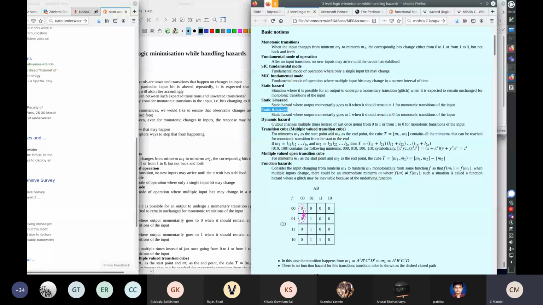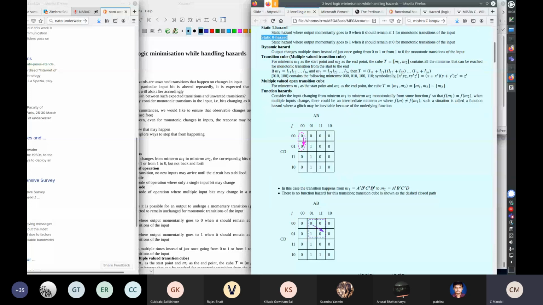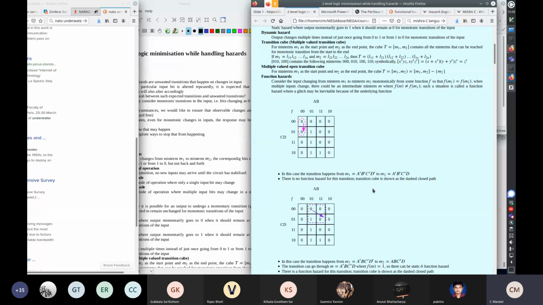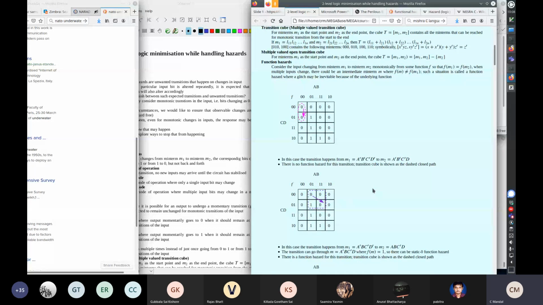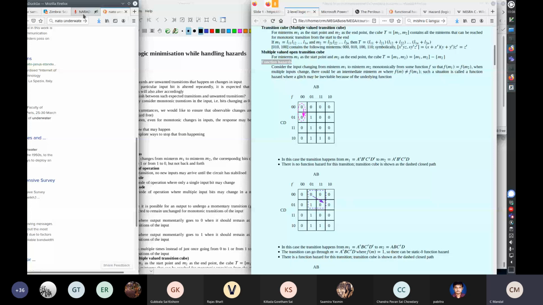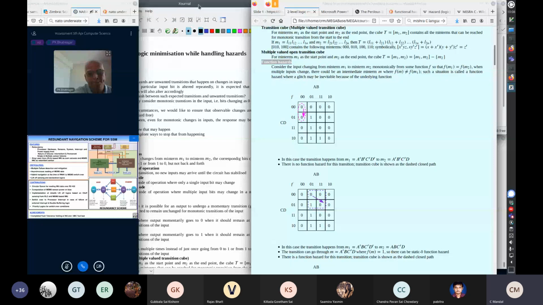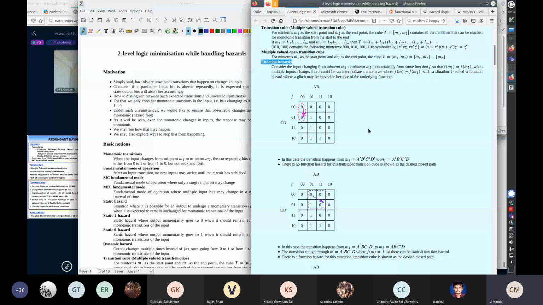So let us look at the realization of some functions and see what can happen. Now we'll first look at function hazards. Look at this truth table, the map of the truth table.